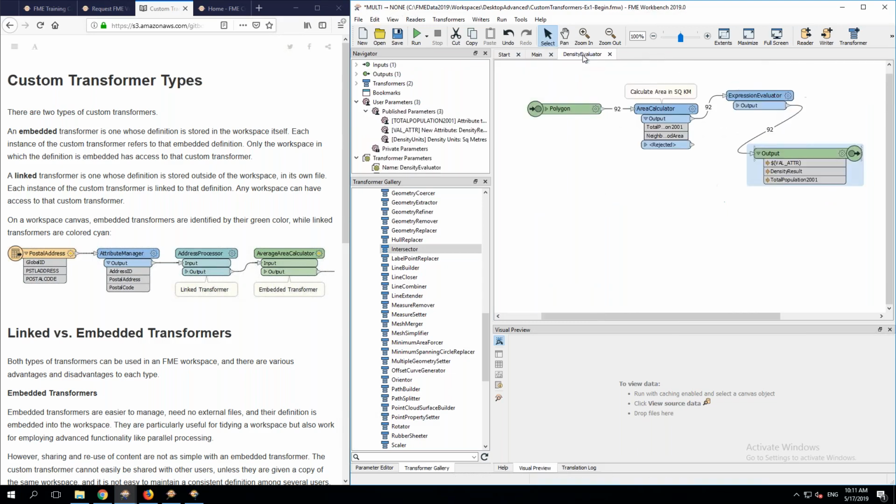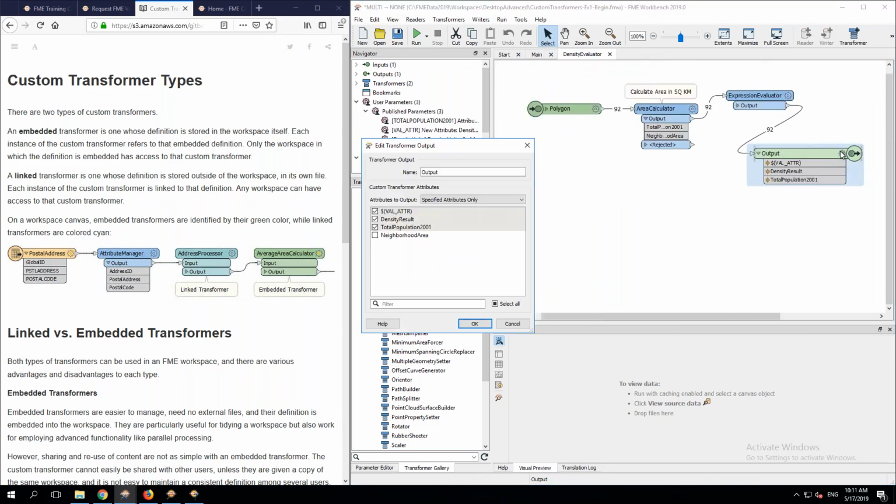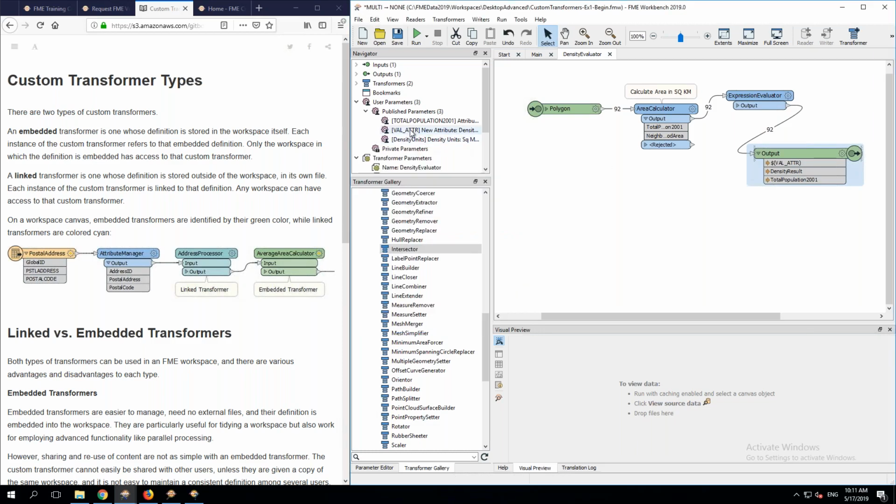The other thing we don't really need is total population 2001, because again, that's not necessary. So I go back into my custom definition and turn that off. So all I'm getting is density result plus whatever set by val. Okay, so that's the same thing, I guess. That's the new attribute.